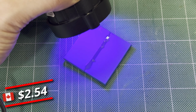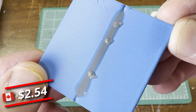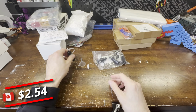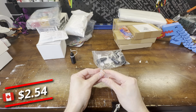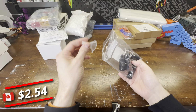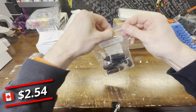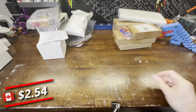And the fact that the bottles are opaque means that you don't have to worry about the resin curing inside the bottle just from sunlight in the room. You get 5 bottles in the package, and you get this little funnel to fill it. These would also be great if you're using colored resin for prints, where maybe you're printing something with a sunken in area and you're filling it in with different colored resins. You can have multiple colors in these and precisely place them and then cure them with light.